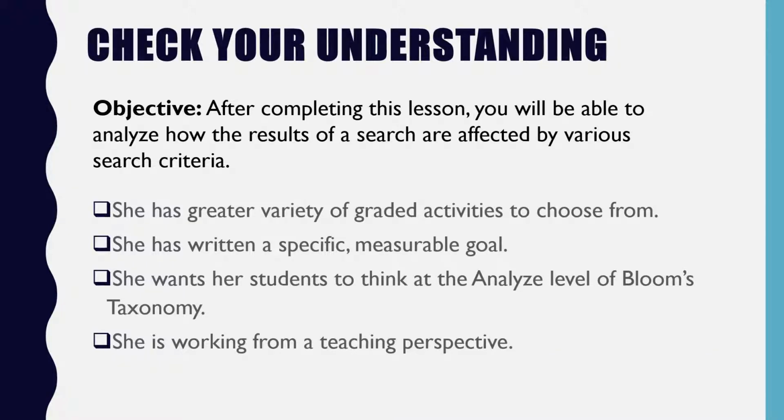Claudia has written a lesson on mastering academic searches in the library. Her learning objective is, after completing this lesson, you will be able to analyze how the results of a search are affected by various search criteria. What are the key things she should consider when creating her graded activity? She has a greater variety of graded activities to choose from. She has written a specific measurable goal. She wants her students to think at the analyzed level of Bloom's taxonomy, or she's working from a teaching perspective.